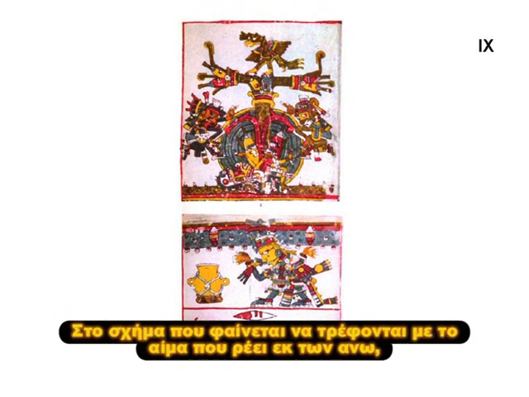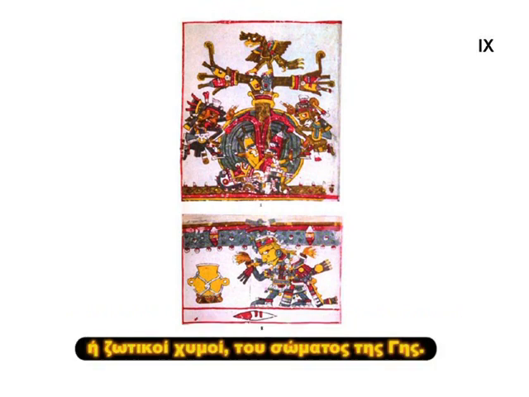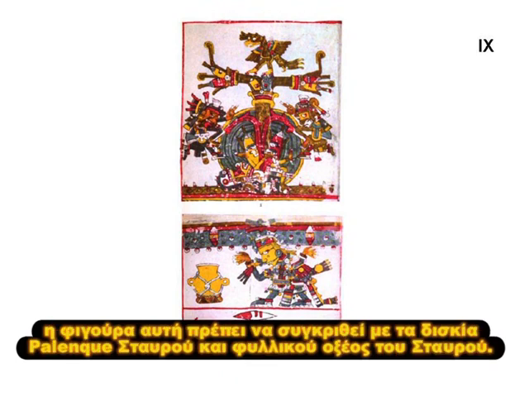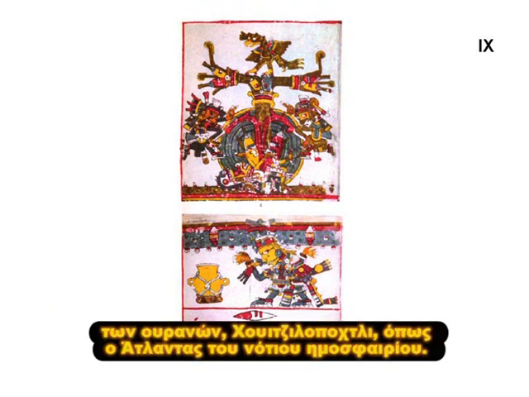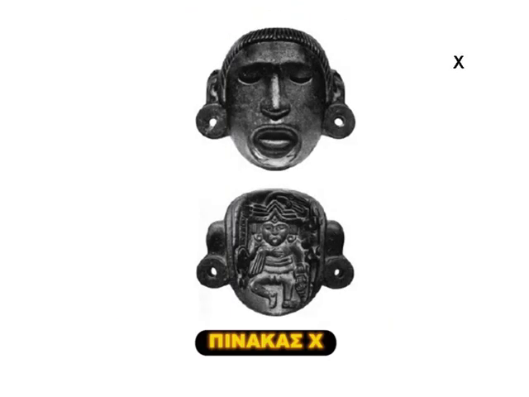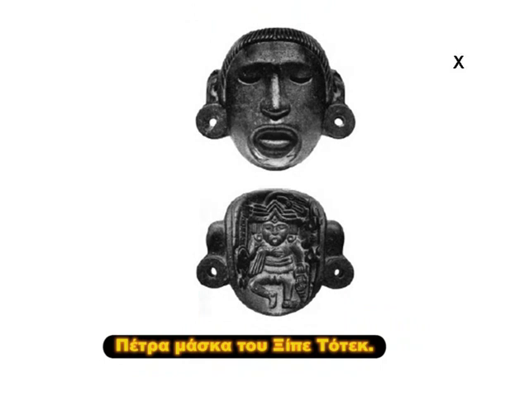In the figure they are apparently nourishing themselves on the upflowing blood, or vital saps, of the body of earth. The figure should be compared with the Palenque cross and foliate cross tablets. The lower figure represents one of the four caryatid-like supporters of the heavens, Huitzilopochtli, as the Atlas of the southern quarter. Plate X. Stone mask of Xiuhtecuhtli.